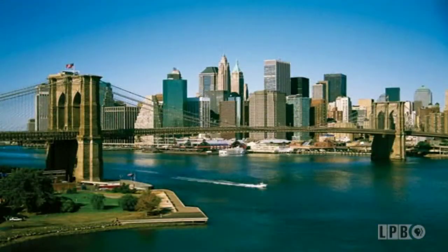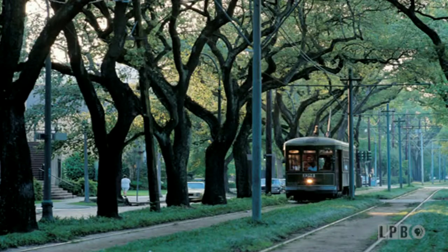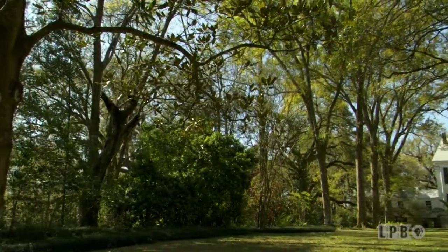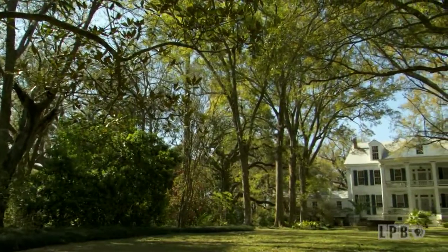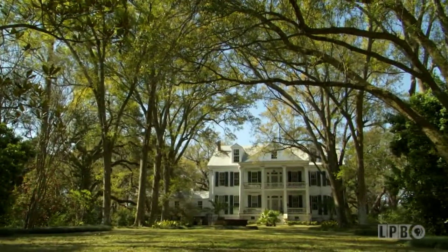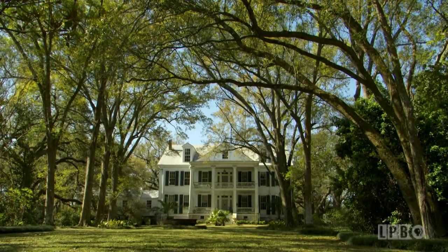After graduating from Tulane, Slonem moved to New York City to set up his studio. But even early in his career, he had shows often in New Orleans galleries. So I had had a relationship with Louisiana and I always thought I'd wind up with something in New Orleans to call home at some point in my life. When a psychic predicted he'd own a plantation home, he wasn't seeing that in his future. But in 2004, he received a sudden windfall when a single client purchased the bulk of his work as it was being unloaded to a New Orleans gallery.